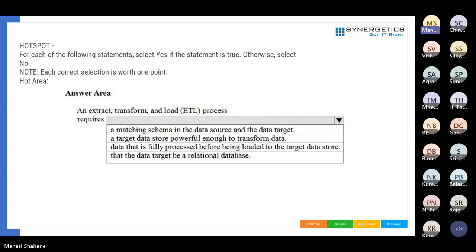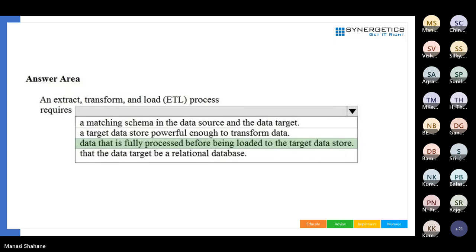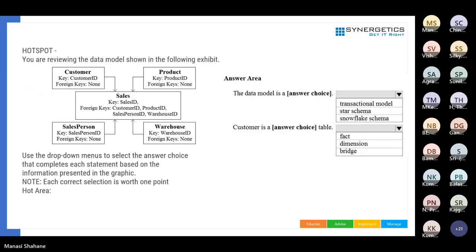What is a DML? I mean, out of these, what is a DML statement? Like you have insert, drop, alter, and let's say create. Of course, insert is a DML statement, right? So questions like these can come. Then something like this can come. So this is the answer. ETL: you get the data, transform it, and then you load it. Correct? Then you can have something like this. A big question like this can come.